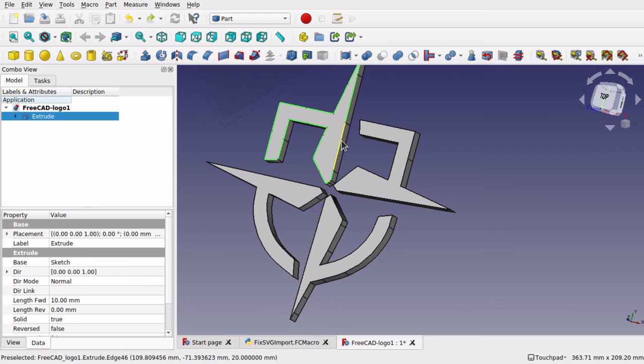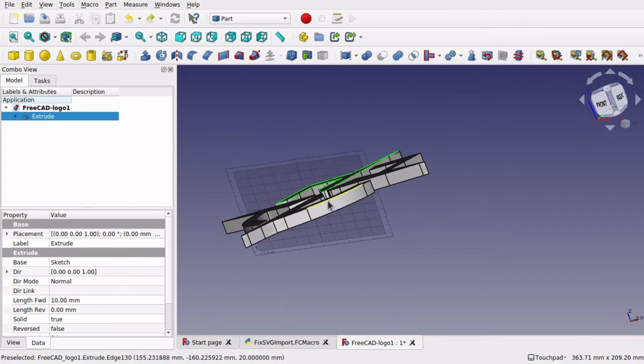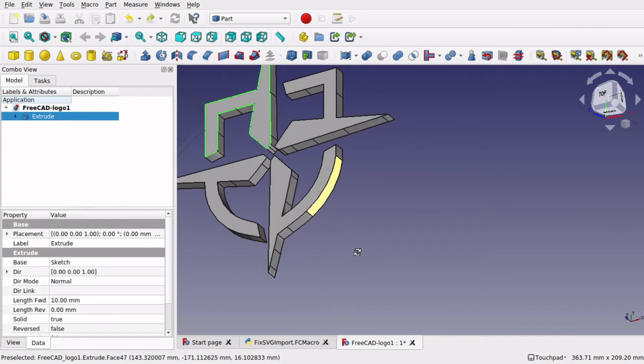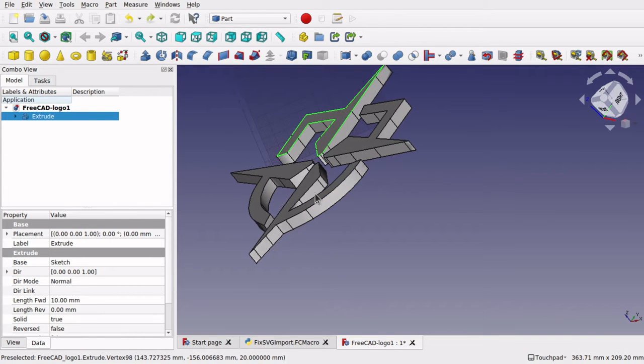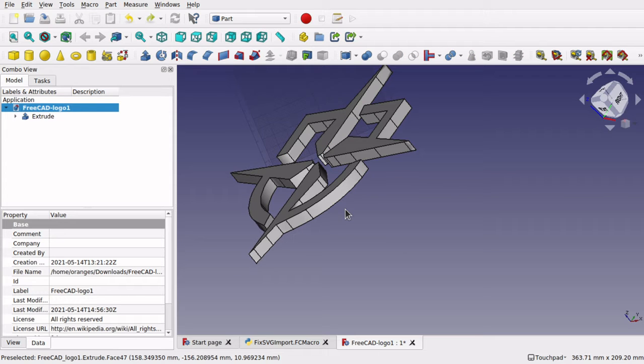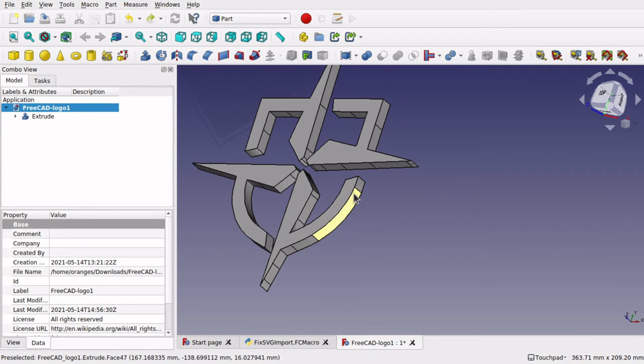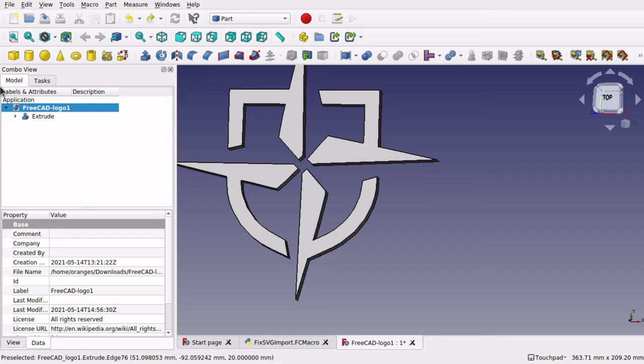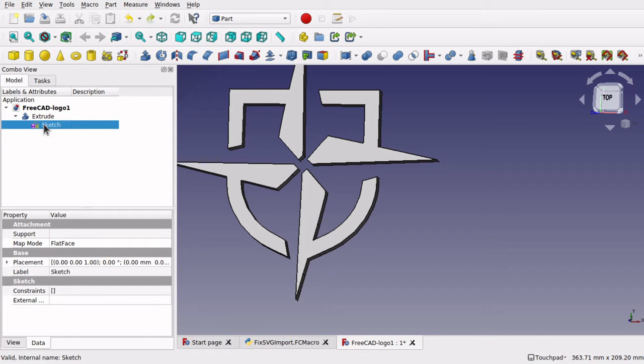you can see there's a number of edges on here, and when you look at this from side on, you can see that there are a number of faces. Now Inkscape has no idea about the b-spline system in FreeCAD, or that it should create one of these as a single b-spline, and that's where the problem comes from. Because we've got this sketch here, we can use that almost as a trace, but we can use the points as constraints and make a single line between those. I'm going to show you how to do that now.